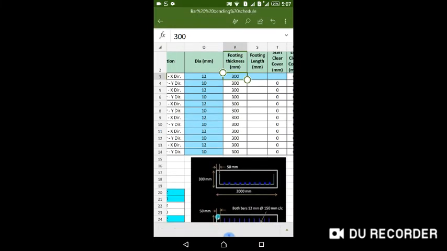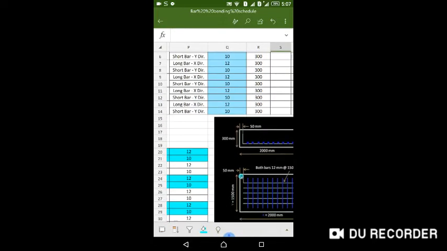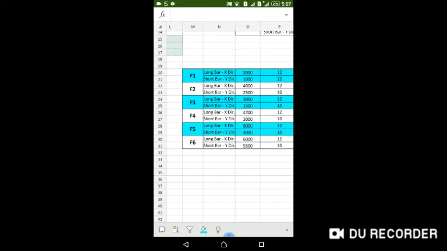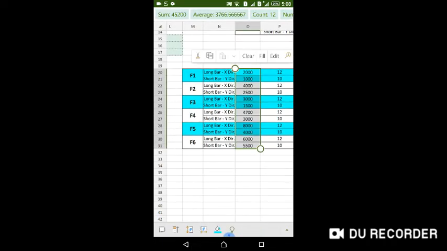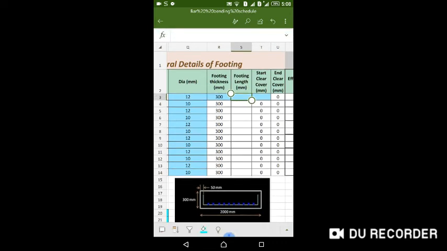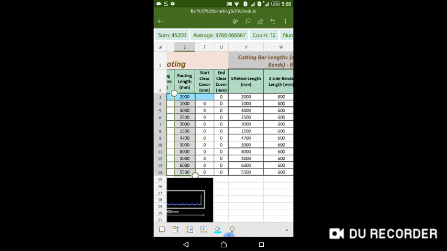Now footing length. I know already, here for f1, if we take x direction it is 2000 millimeter and y direction is 1000 millimeter. So I will take all this, copy, and paste the footing length as values. Now the clear cover is all 50 millimeter.